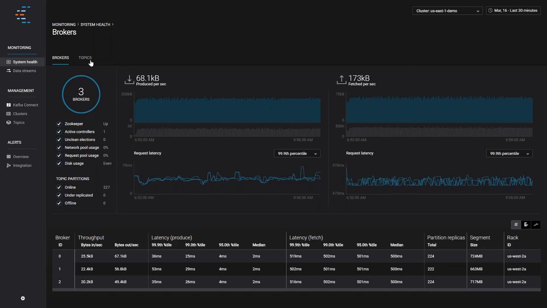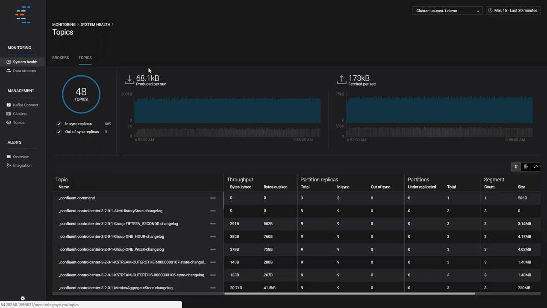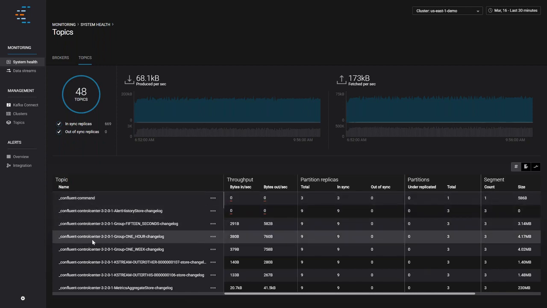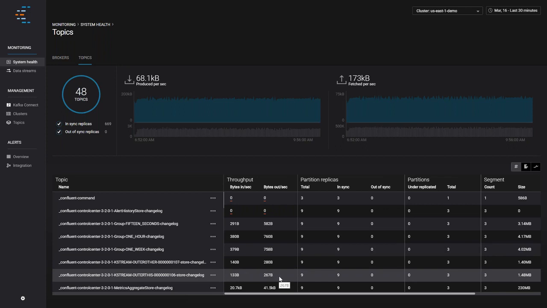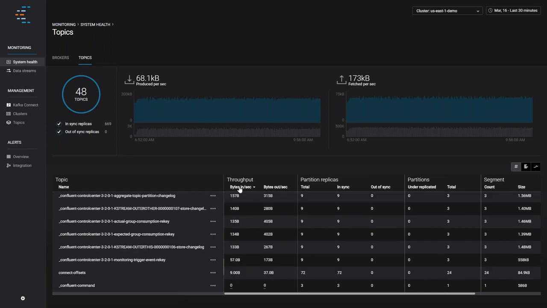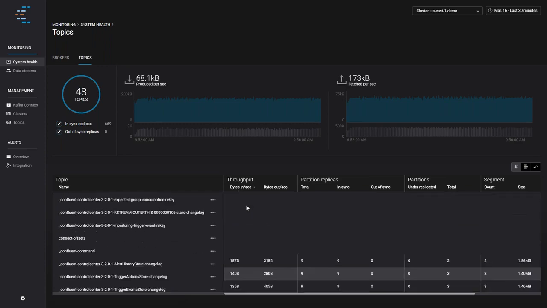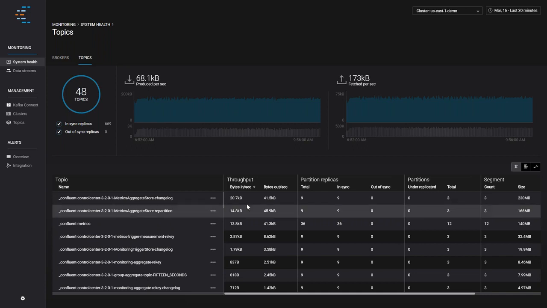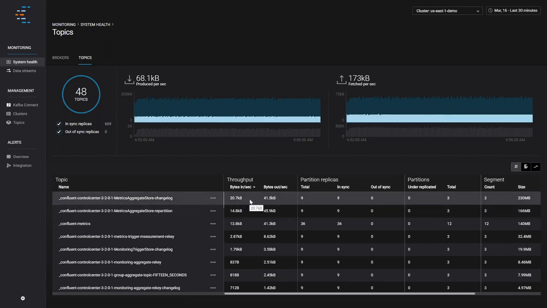We can probably even go and see how much space they're consuming in my test cluster here. You'll see all these topics in my list whose name starts with _Confluent Control Center. These are the actual internal topics which are making this work. You can see here that the actual traffic is vanishingly small on those top few. Let's sort this so we can see the largest ones at the top here and see just what the impact is. Right, so I'm taking 20 kilobytes a second. Again, that's vanishingly small in terms of impact.